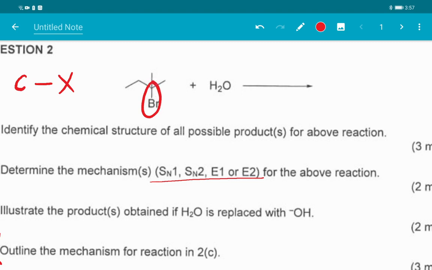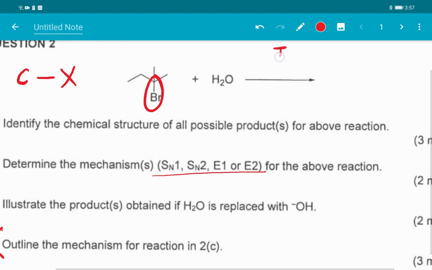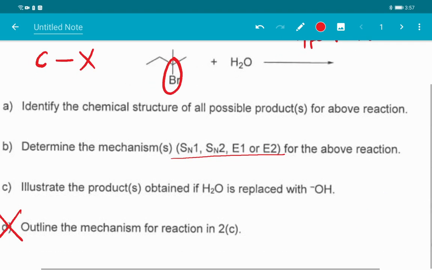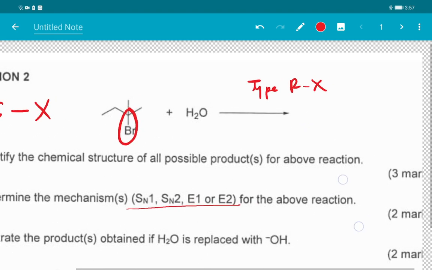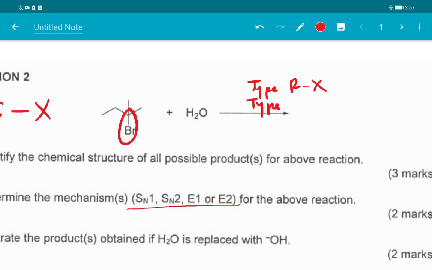In order to answer such questions, of course, there are 5 factors that we need to consider. However, I highlighted 2. The first one will be the type of the alkyl halide. Secondly, the type of the nucleophile or the base that we're using. So in this case, we have both items, which are the nucleophile and also the halogen.